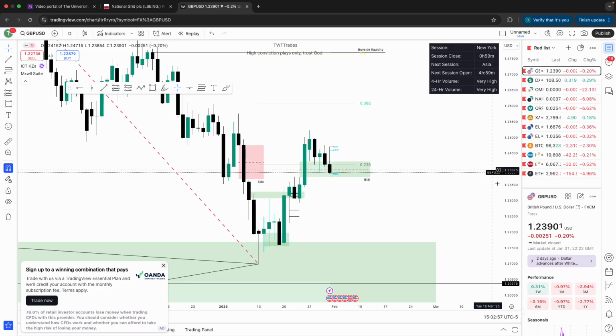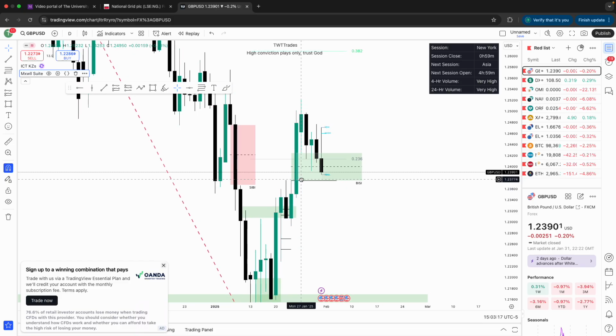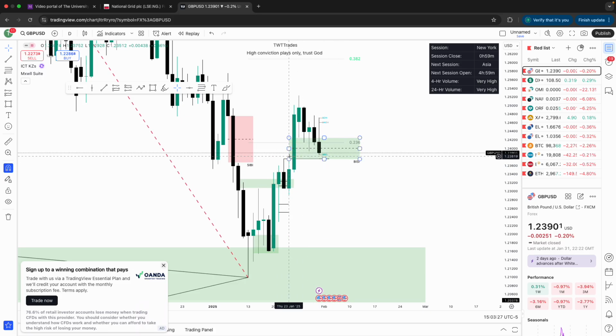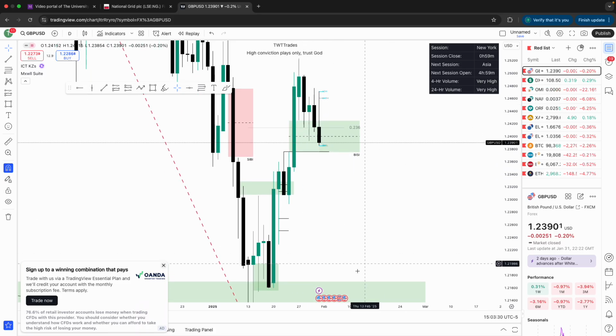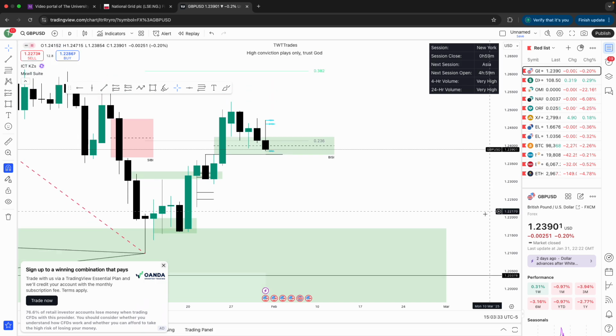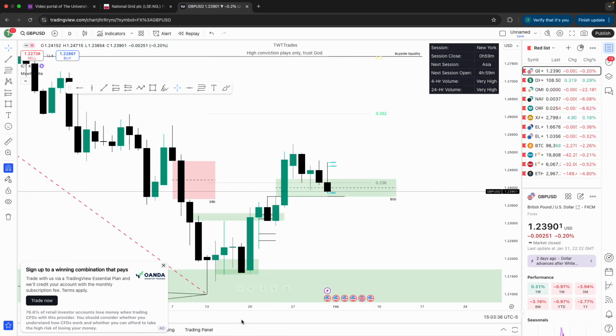So as soon as I see this happening, I see one thing darting to my eyes. I see that there was a CB on the left. We created an imbalance out of this CB, meaning price is most likely going to continue to run higher. I see this line here, this candle wick, which is going to represent a support level. I'm going to expect price to come down into this level, tap into it, and begin to rip higher.